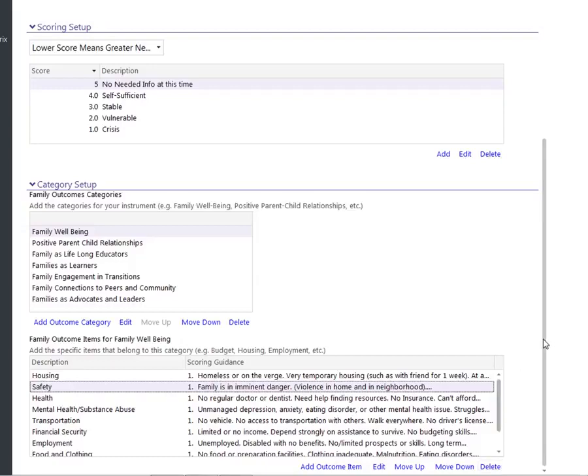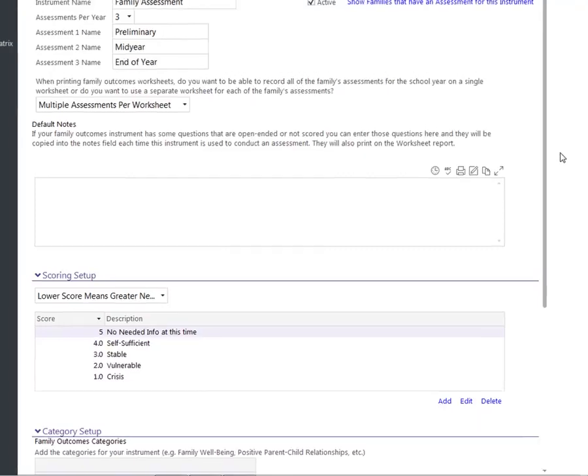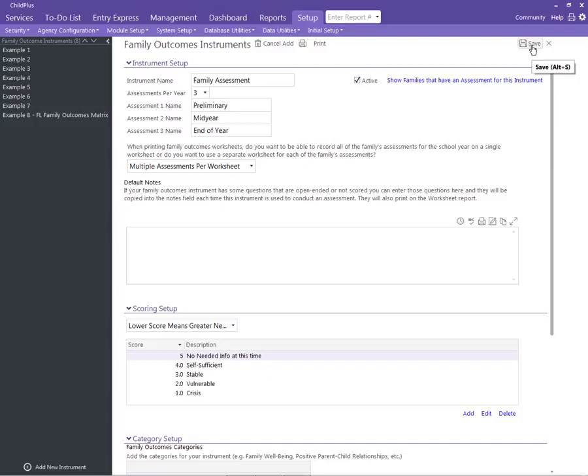That's how we add in our family outcomes instrument, the tool that we use to assess our families according to the Office of Head Start's PFCE framework. I'll go up top and I'll save and I'll close.